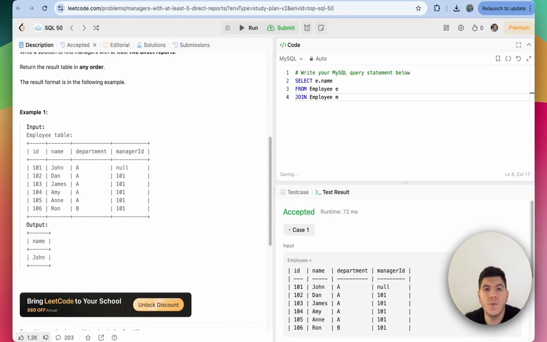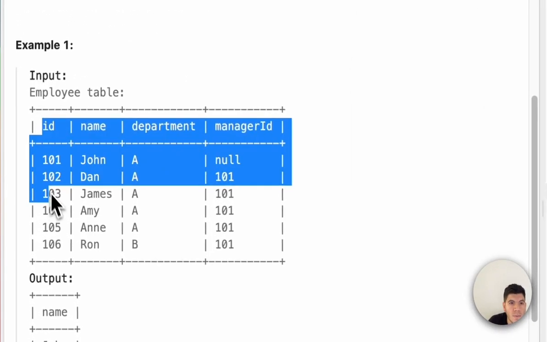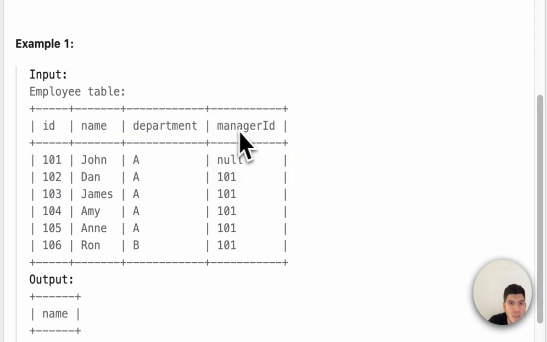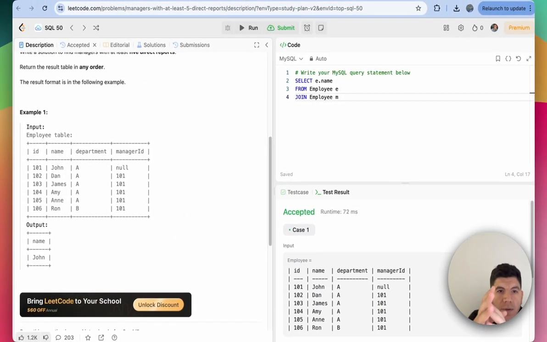What we have to do is join the ID column here with the manager's ID column here, because what we are trying to achieve, when we join the employee table with itself, is to match each employee with their manager using the manager ID.